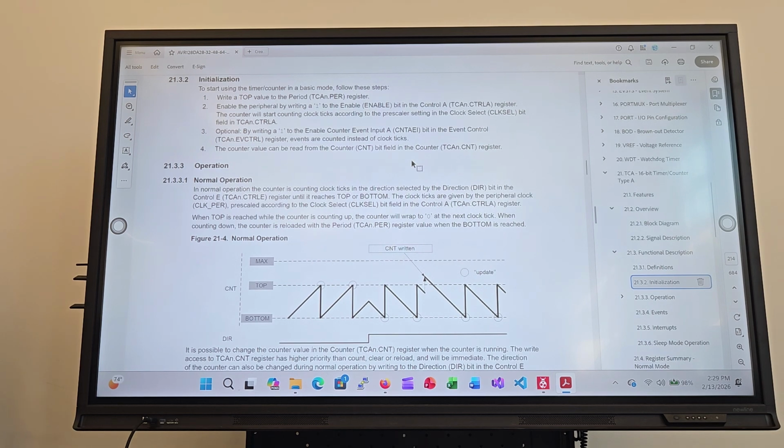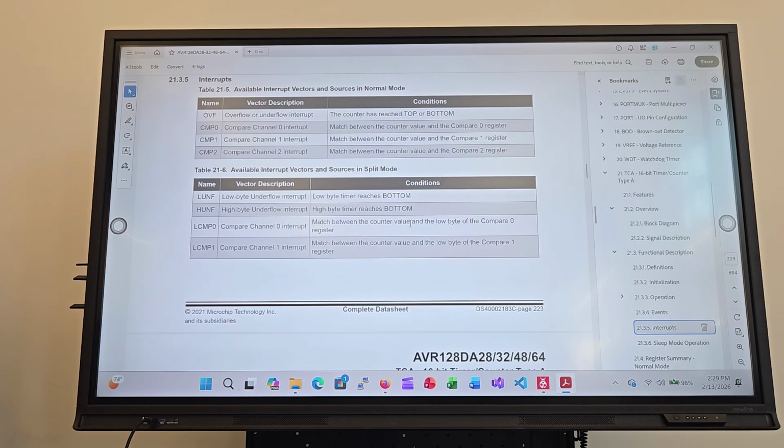To initialize interrupts, it has four interrupts, sorry. Overflow, compare 0, compare 1, and compare 2.